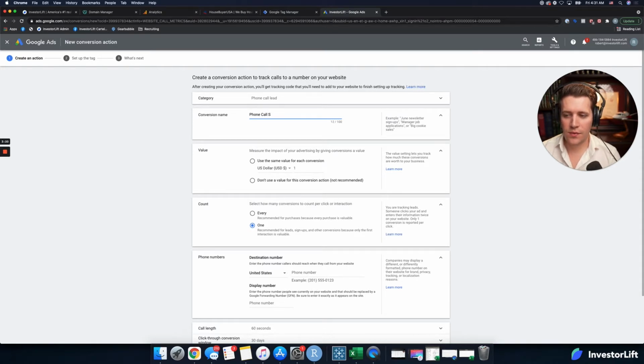Now, how this works is if someone clicks on your ad, it's going to take that phone number in the top right-hand corner of your website and temporarily swap it out with one of Google's pool of numbers. When that phone number gets assigned for a temporary period of time, even if someone just dials it on their phone, Google's going to know that the only place that phone number is showing is on that website. So we know that call came off of that landing page. That's how they track the conversions there.